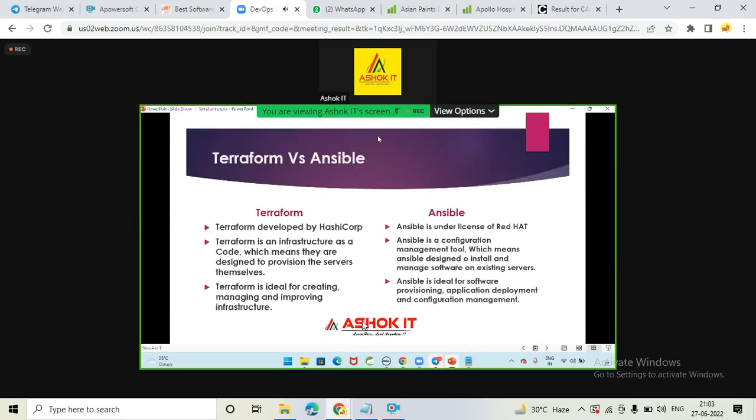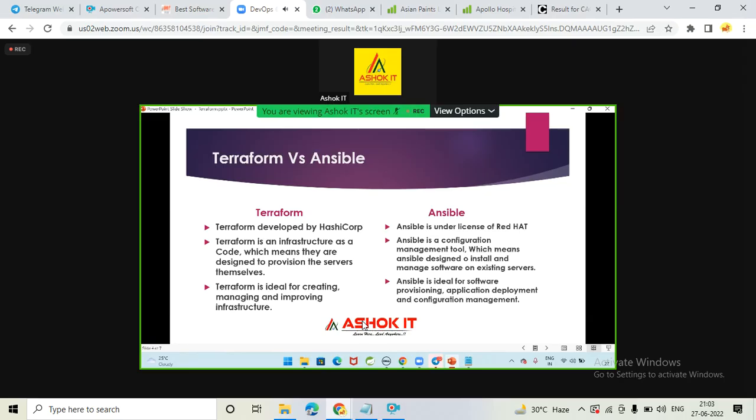Terraform supports almost all cloud platforms. By using Terraform, not only in AWS can you create the infrastructure; you can do infrastructure provisioning in almost all cloud platforms. For example, your project uses Azure. In Azure cloud, we can do infrastructure provisioning by using Terraform. Suppose some other project uses GCP, Google Cloud. By using Terraform, we can do infrastructure provisioning in GCP also. Terraform is not only for AWS.